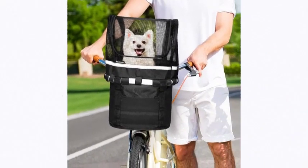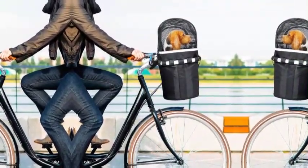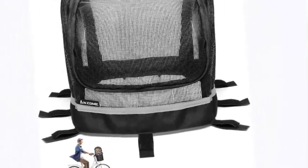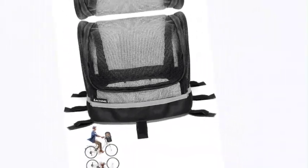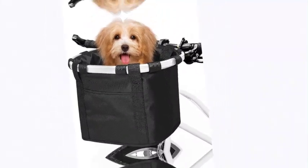Removable and foldable, this multifunctional bicycle basket attaches via a quick release handlebar mount, making removal a snap. Remove the basket and carry food or other items for a day of sun, surf, and relaxation. As a pet bike carrier, you can hit the road along with your dog. Lightweight and durable, this handlebar cycling bag is all about convenience.